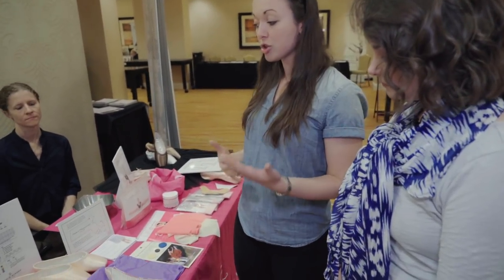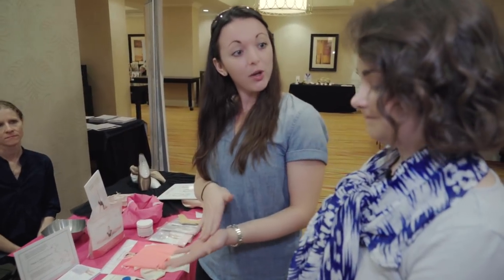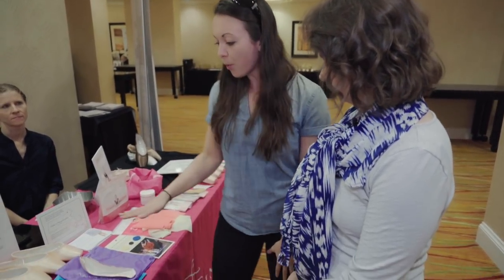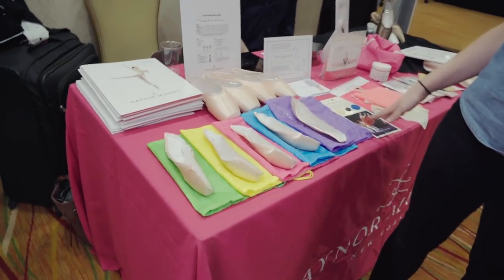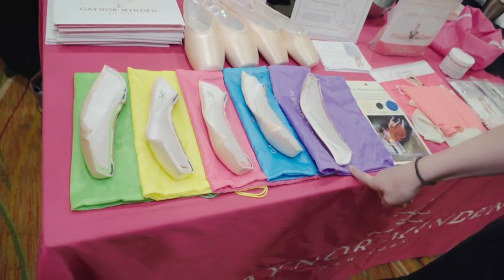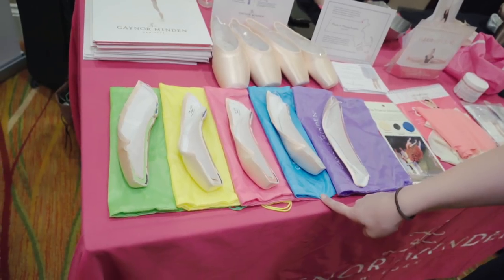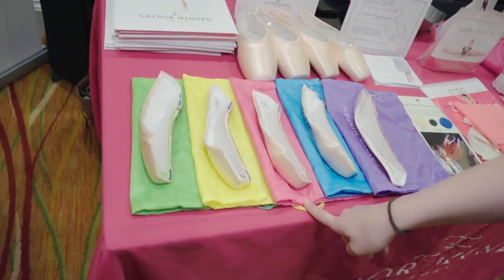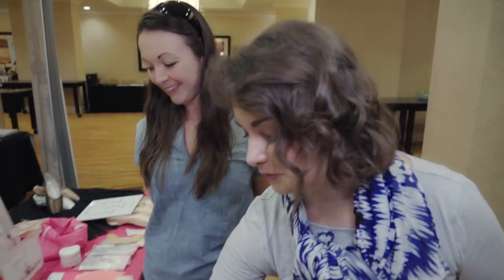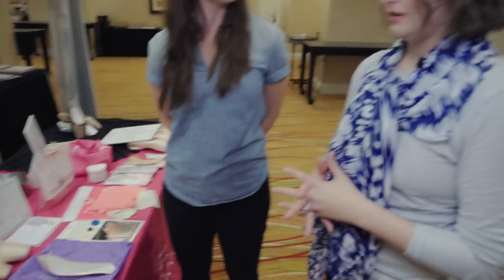The shank is actually also the box strength, so in order to get a really supple and articulate roll-through, you want to make sure the shoe strength is paired well for the dancer. They have five different strengths, all color-coordinated. The lightest shank is pianissimo in the purple bag — equivalent to a softer shank. Then feather is medium soft in blue, supple in pink, extra flex in yellow, and the hardest shank in green. I was fitted yesterday and went with the yellow to still feel like I could get over — it was really supportive.